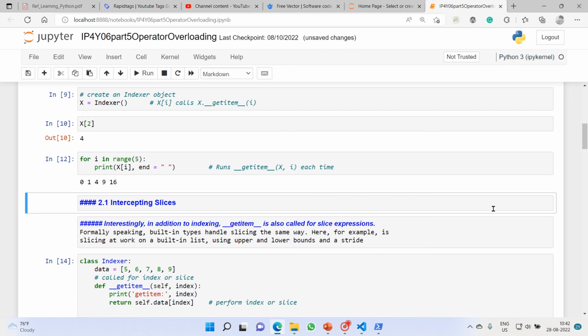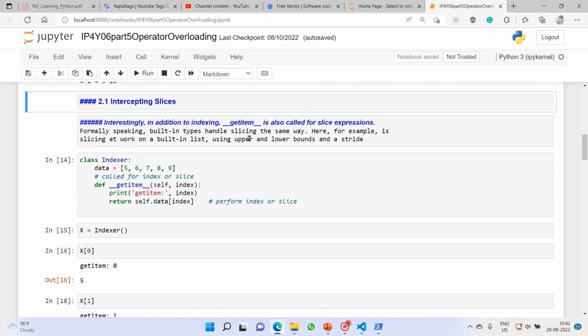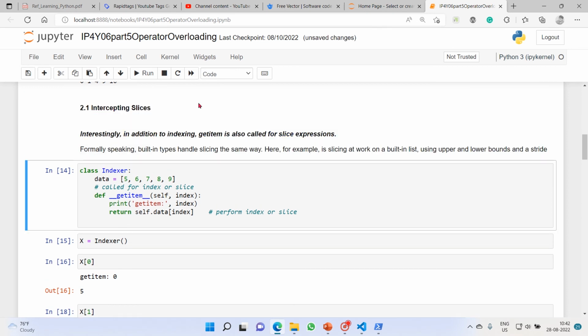Then intercepting the slices. Intercepting the slices, we used again get item. So formally speaking, built-in type handles slicing the same way here. For example, slicing at work on built-in list using upper and lower bounds. So this is one example.